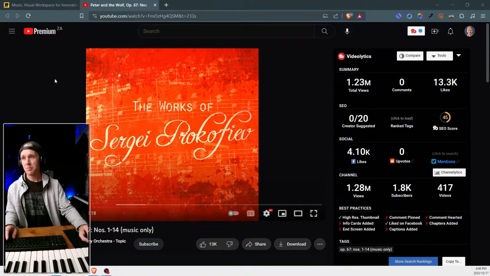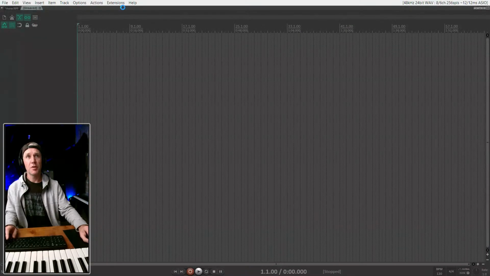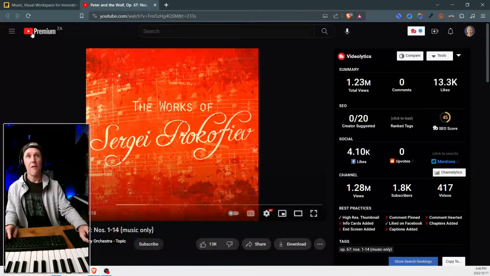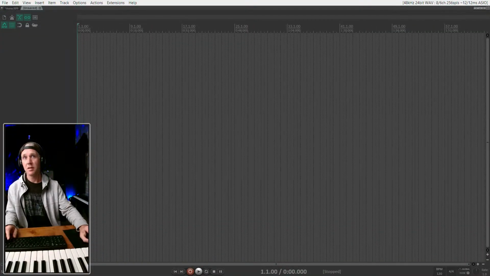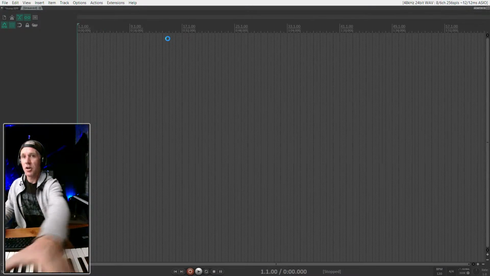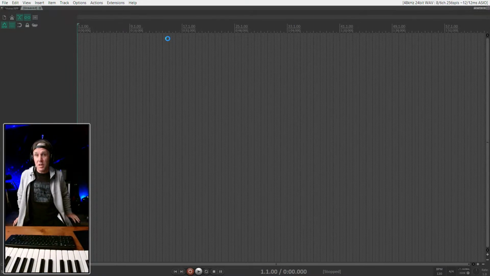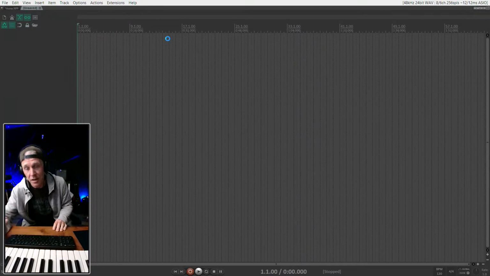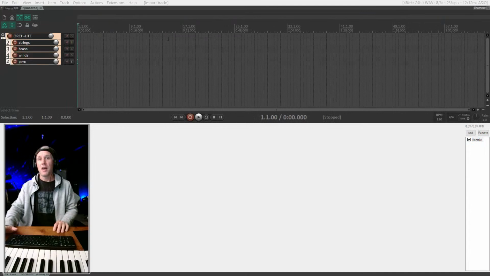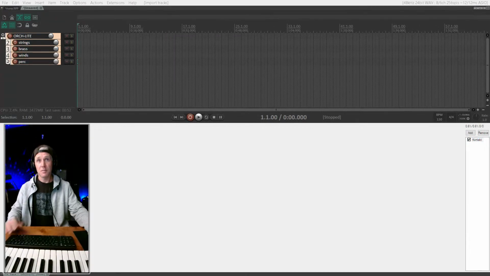Cool, so I've just been listening to Peter and the Wolf by Tchaikovsky in order to get a reference for one of the leitmotifs that I'm writing. And I've got a general idea of how to go about this now. In other words, the instrumentation I'm going to be using is orchestral, and it relies on the clarinet. There's also an oboe and a lot of string pizzicato. So that's kind of what we're going for here.